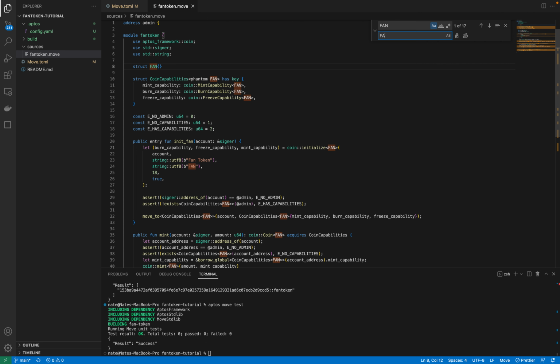You got this, fan v4, and replace then for these we do fan version 4 token, and then fan v4.